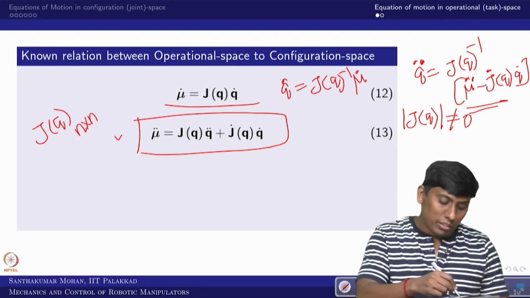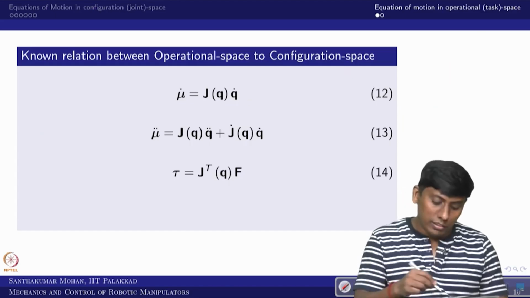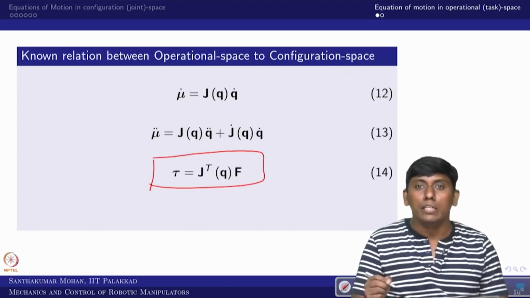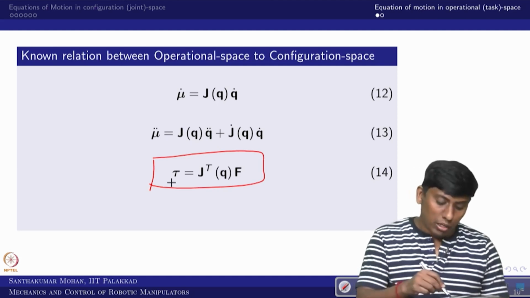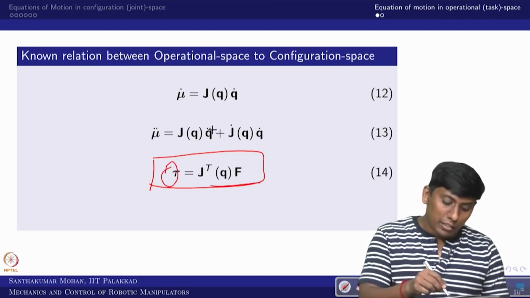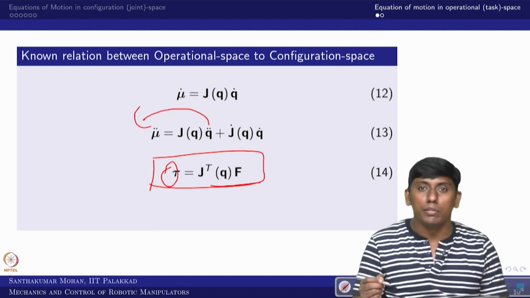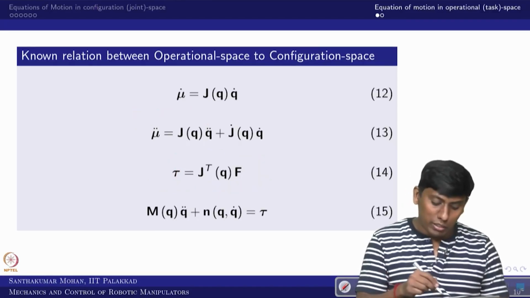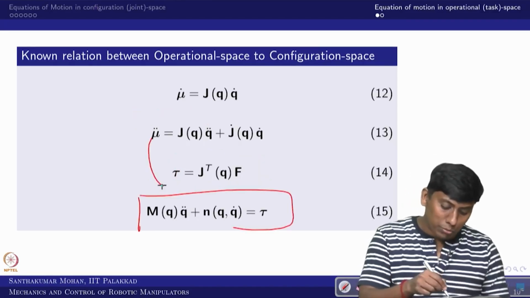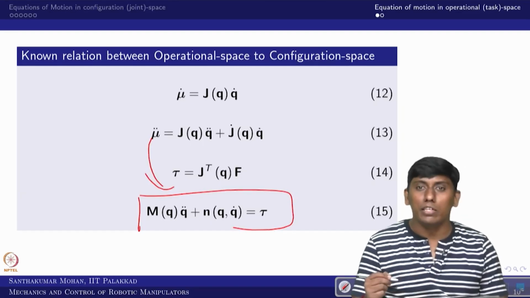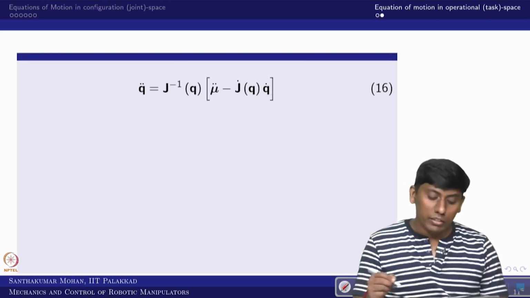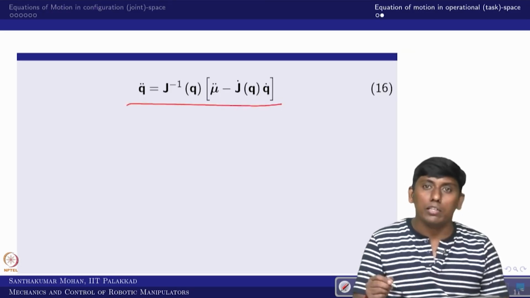So now this equation we have, and this equation we already know from the statics. So now we can use this again. Tau I can substitute, and q double dot I can substitute in terms of mu double dot and mu dot. So we are taking this equation and going to substitute in this form. I am not going to take a more detailed equation, I am taking a very simple equation which is easy for me to derive.